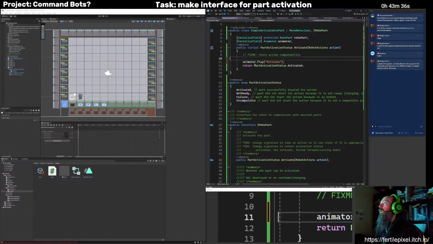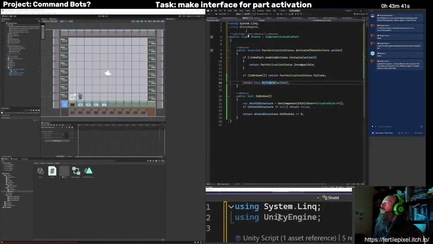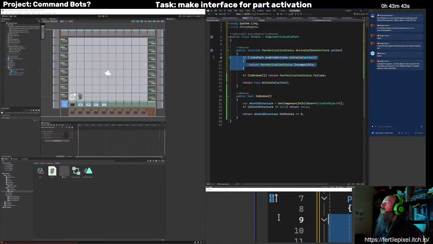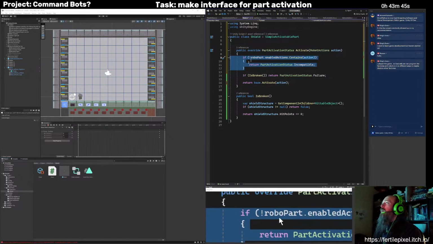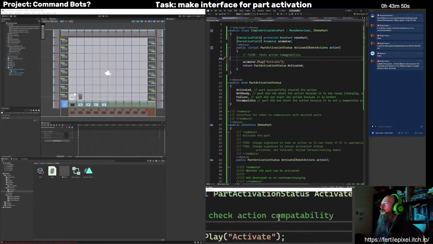Now, that's probably a very generic thing that could work on all of them. So I might just copy that into this simple activatable part.